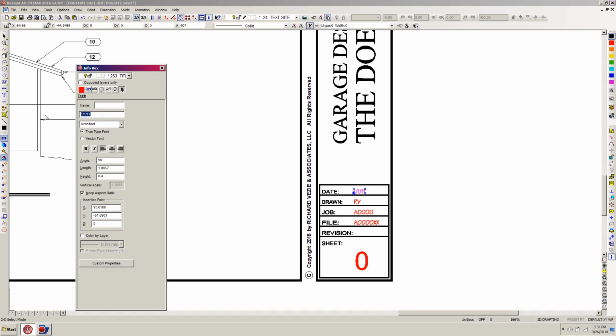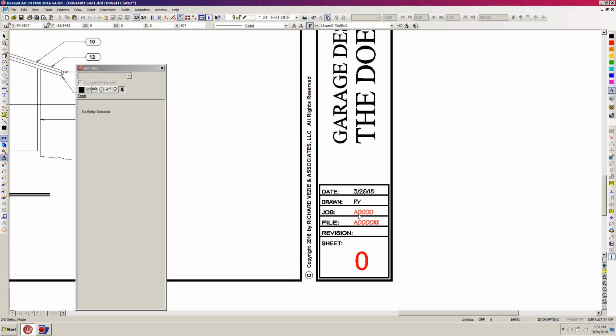I'm going to select it in the info box. Type 3/26/18. And I'm going to click on the A over here in the color toolbox to change it to black. And you can see here in the info box that it has turned black. I'm going to click on my initials and turn them black.